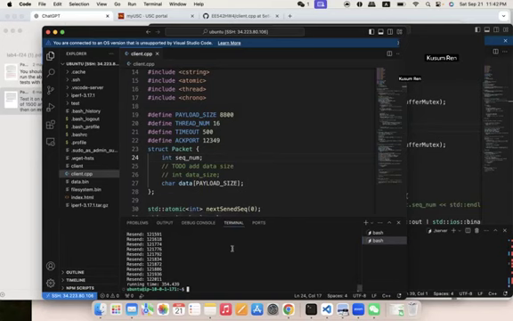For case two, let's first make a screenshot here.